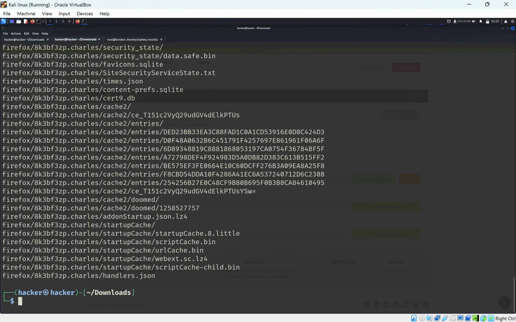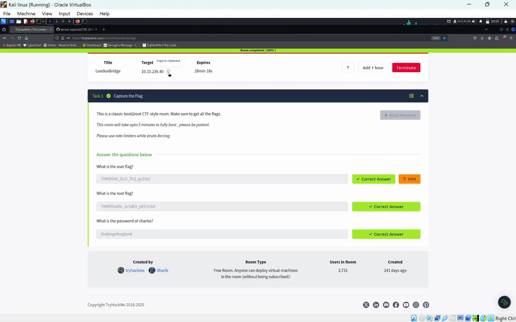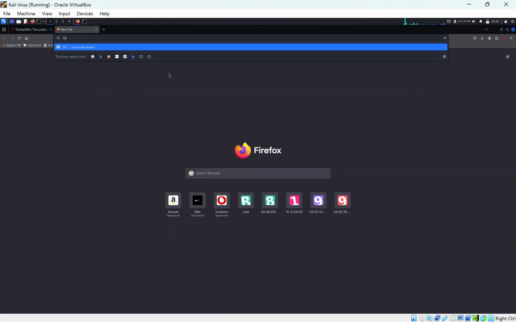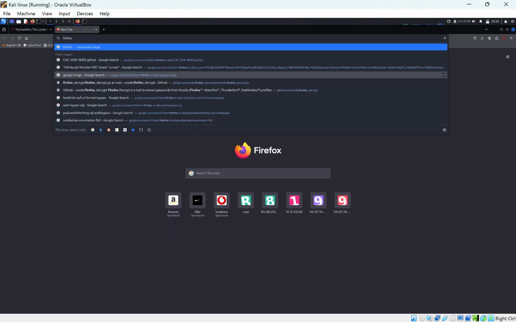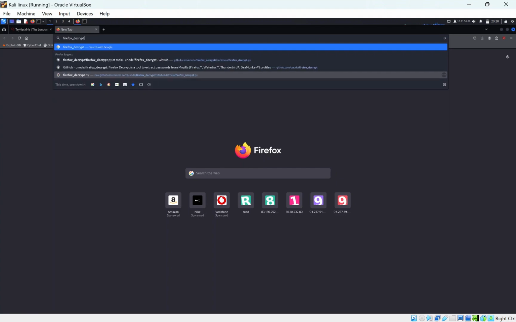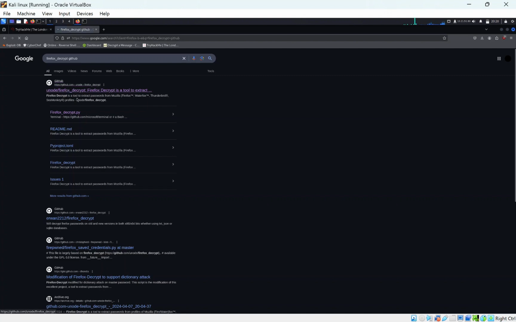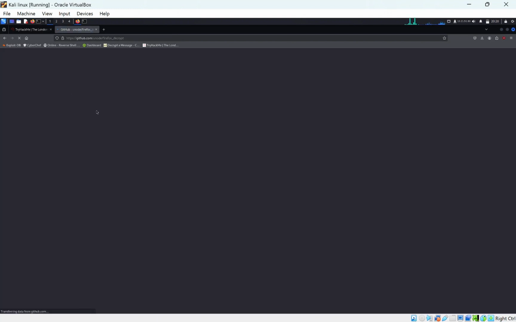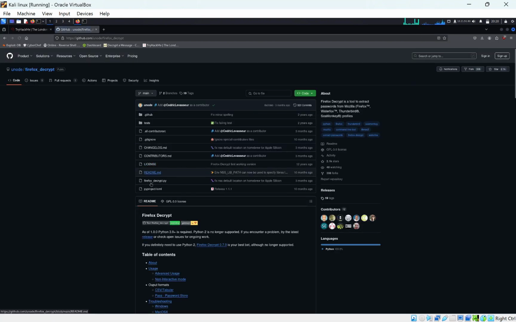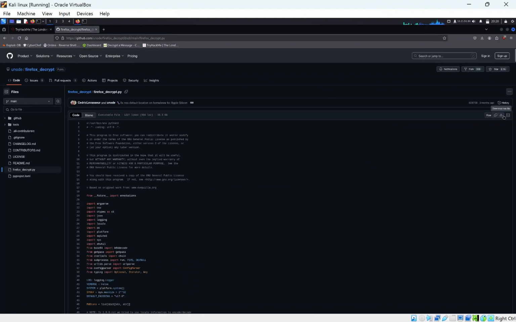So the last thing we're going to need to do is run a command. We're going to need something called Firefox Decrypt. I've uninstalled it from my machine, so I can show you how to install it. So we search Firefox decrypt GitHub, and you can see the official GitHub here. So let's just download this file from this GitHub. We're going to let this page load for a bit. Apologies, my machine is a bit slow. Doing CTFs does take a lot out of my machine. So we're going to download this here. We want to download this file, if this will download.